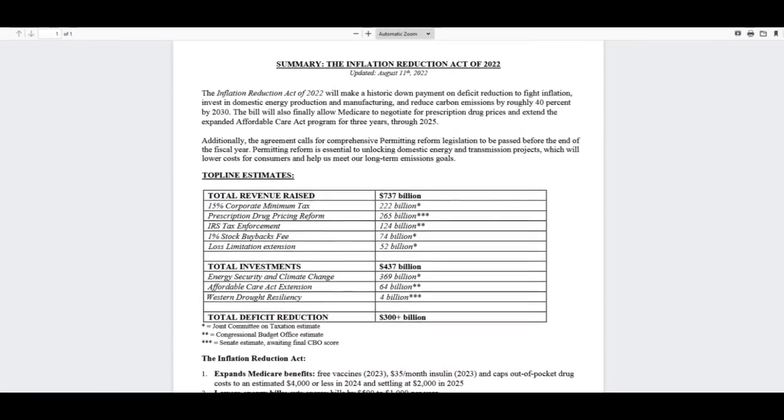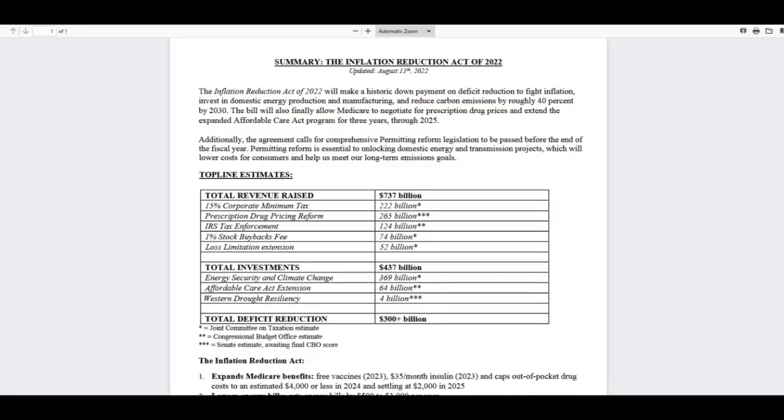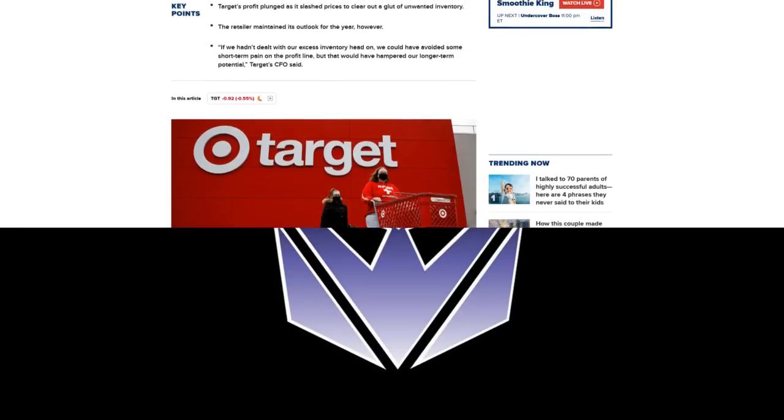Okay, in financial news that went on this week, it is impossible to untether finance from politics. I'm going to do my best here. But with the Inflation Reduction Act of 2022, they're basically spending money on a bunch of stuff. Here's the breakdown right here. But every economist agrees that it's not going to reduce inflation at all. In fact, spending money and expanding the money supply because you don't have that money to spend is the definition of inflation.